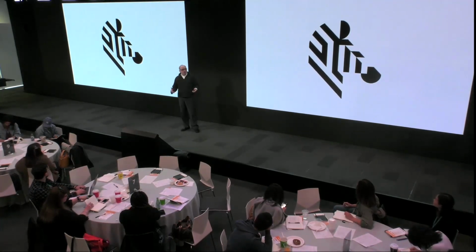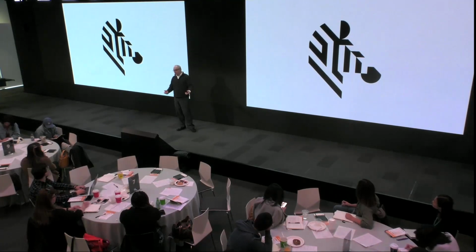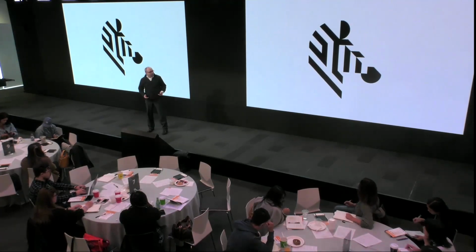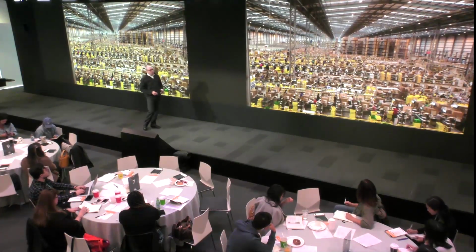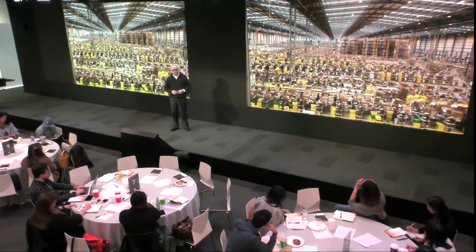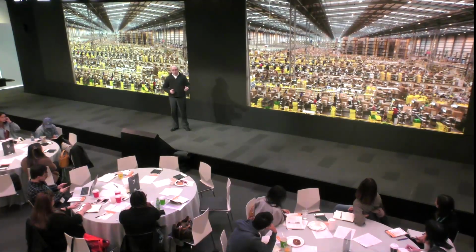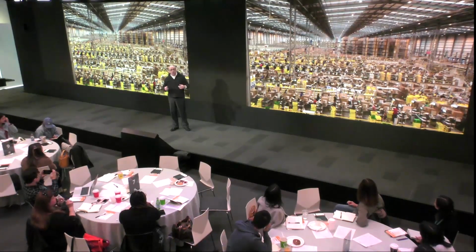So you can imagine the use case, pretty simple, right? You've got a package, somebody's got a scanner, you've seen them in the grocery stores, they scan the product, how could it be more difficult than that? So it actually is fairly complex. So this is a fulfillment center, and there's probably hundreds of these across the United States. And they're very, very complex operations. If you think about, you order an Amazon package, and 2 days later it arrives in the mail, and you're able to go online and check where it is at any time, or maybe you're getting an email for where its location is. That's all down to our technology. That is what we do.